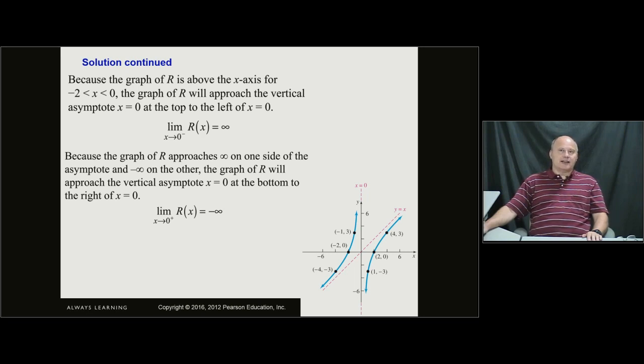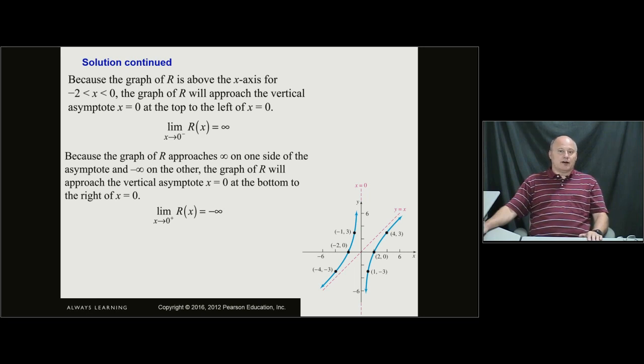So you really don't need those additional points. Sure, I know what you're thinking. You're like, well, yeah, but it does make it easier because I got those extra points, and that way I can get a better feel of what the graph is going to look like. And some people need that visual help, and that's fine. But I'm saying once I had negative 2, 0 and a positive 2, 0, and you have the oblique asymptote in place and the vertical asymptote in place, that's really all you should need. But if you need that extra blanket, if you will, then you can put those additional points on there.